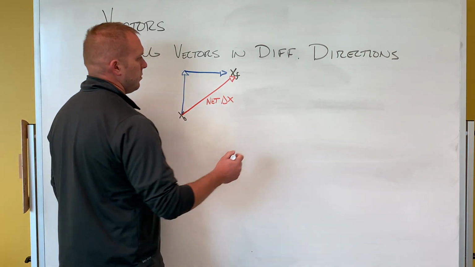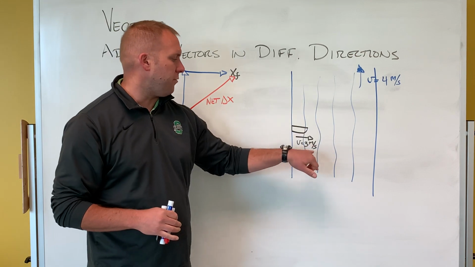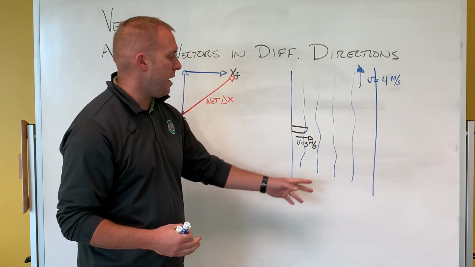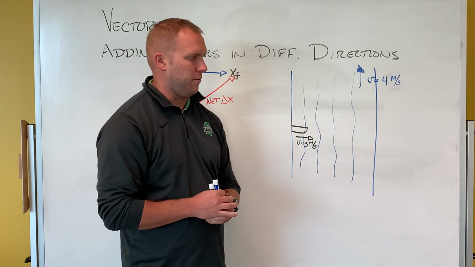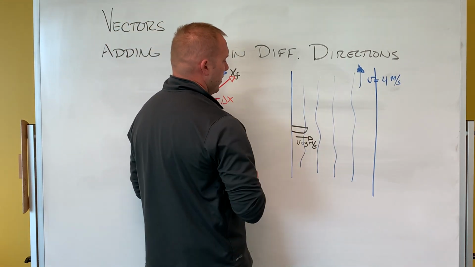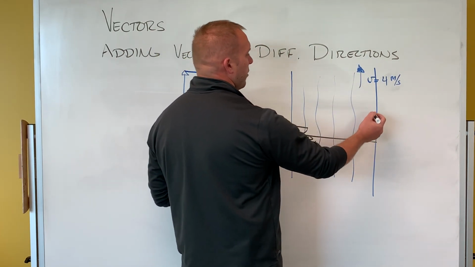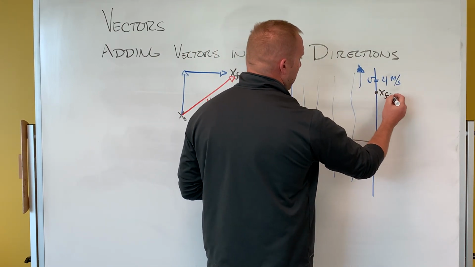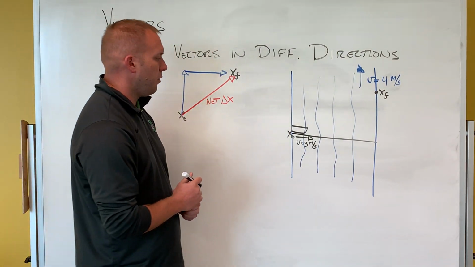A classic example of when we might have to add vectors would be if we have a boat that is able to travel at 3 meters per second and it's going to travel straight across a river. Well, that river has water that's actually flowing as well, and that water is actually flowing at 4 meters per second. What we can do is we can understand that the boat is not going to go straight across. Instead, if there was no water, they would land here. But because there's water, they're now going to land somewhere down here. This is my initial position, this is my final position, and what I can figure out is how fast are they actually going to be traveling down the water.